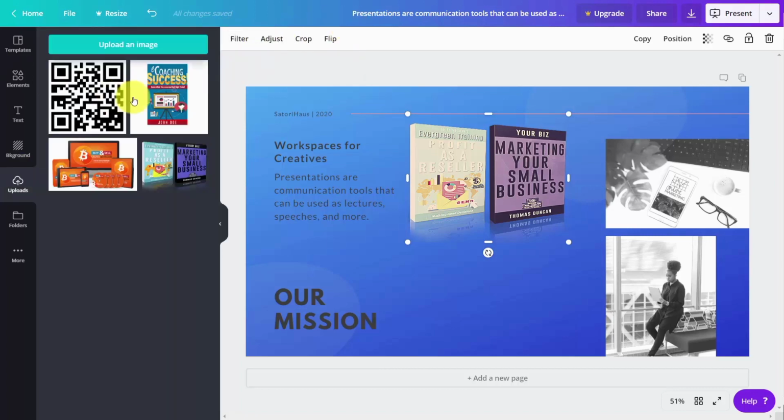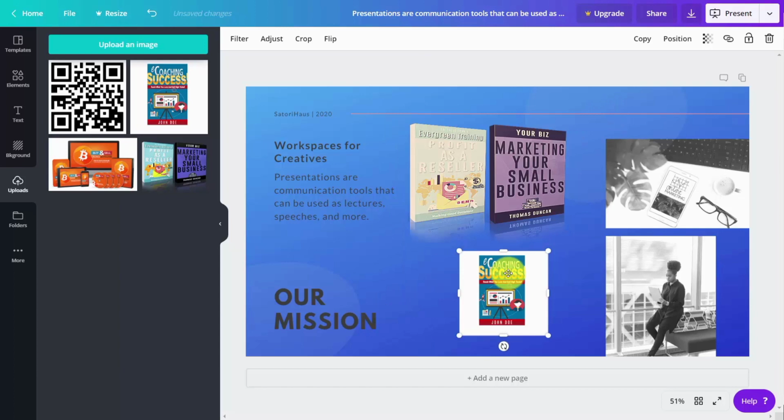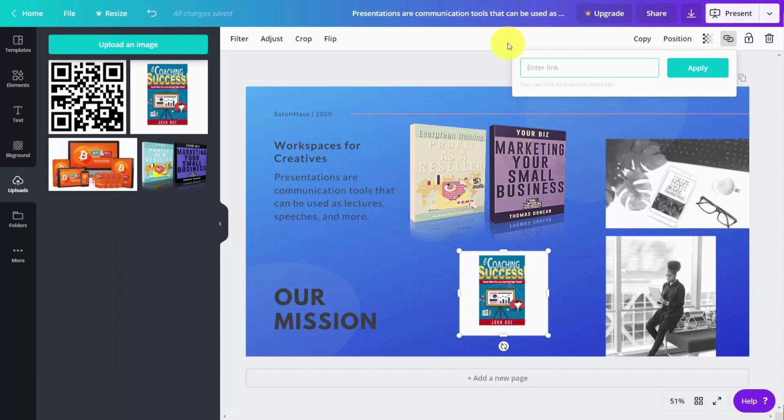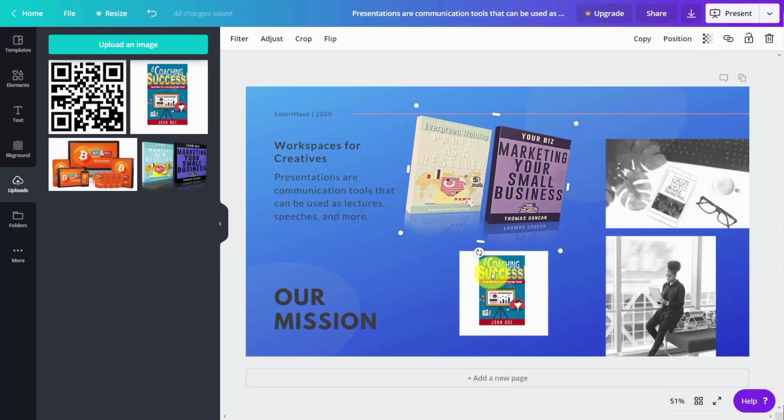And so basically what we can do is customize with the images that we want inside of the content that we're creating. In this case, as we have this element selected, we can then link inside of this element just as we can any other element. We can also rotate this element. And so basically we have available to us the ability to customize our content with our own images or pre-made images that we have already created.